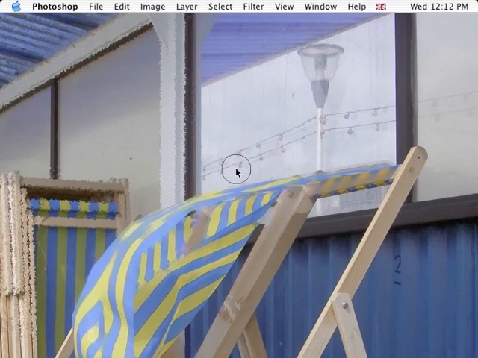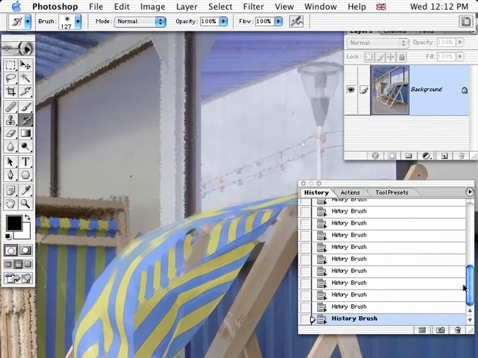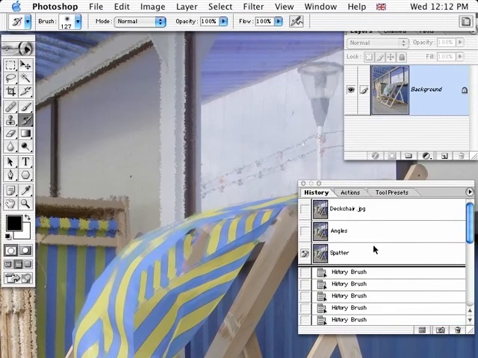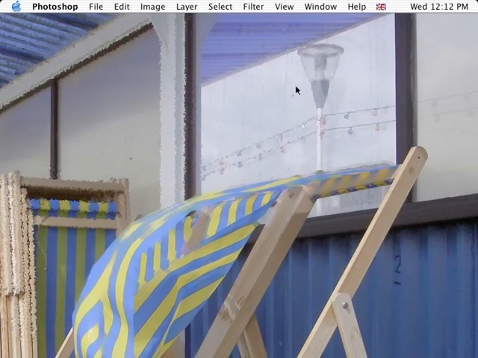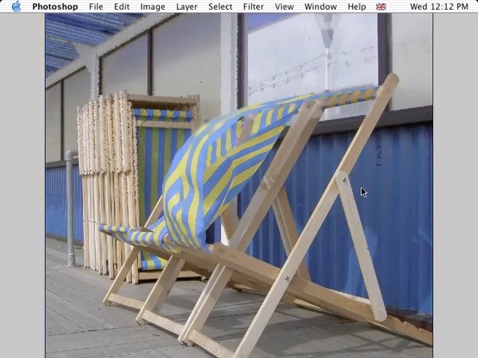Let's just hit Tab to hide everything, and let's just spray some spatter on these lights here, and then maybe these lights here I'll actually apply the other effect, which is at the top of the History palette here. Click on the angles snapshot, and then just spray. There you go, you get a slightly different effect there. Let's do some angles to this. So you get a very nice effect indeed. So you can build up the image as you like with different effects.